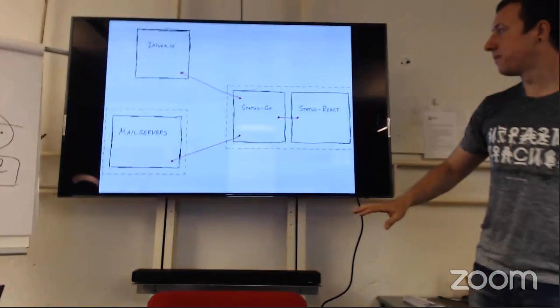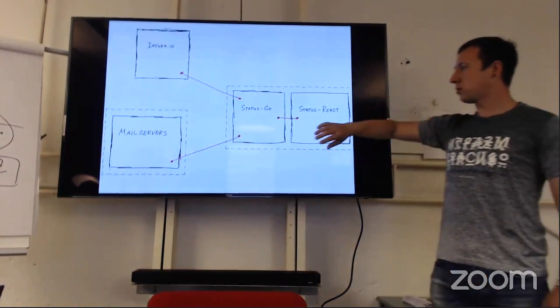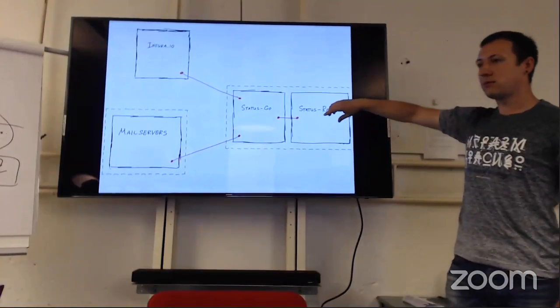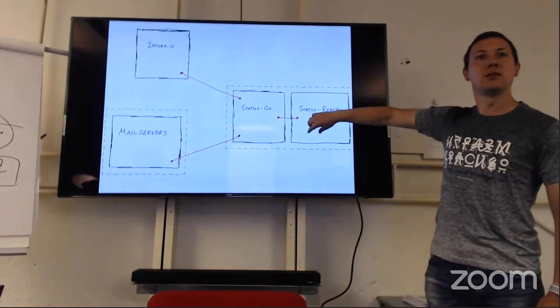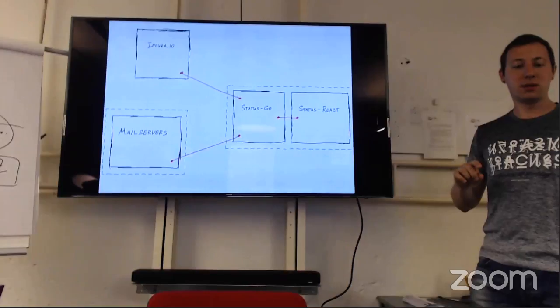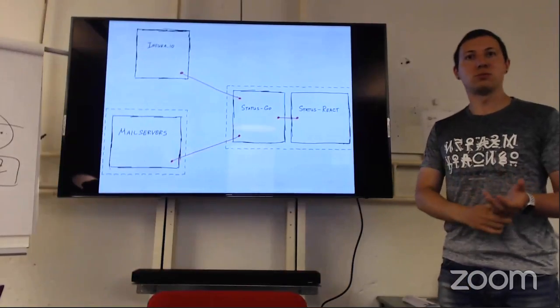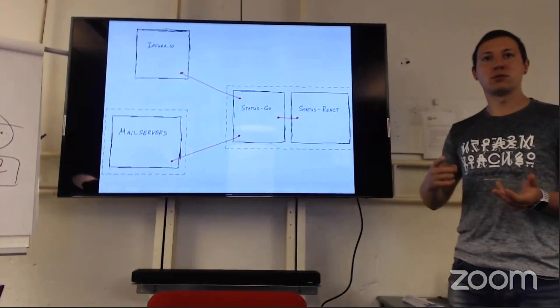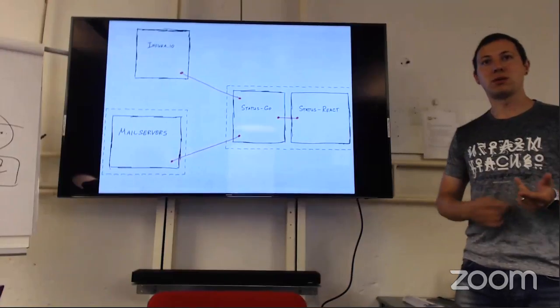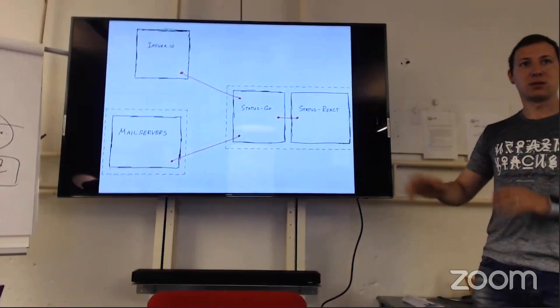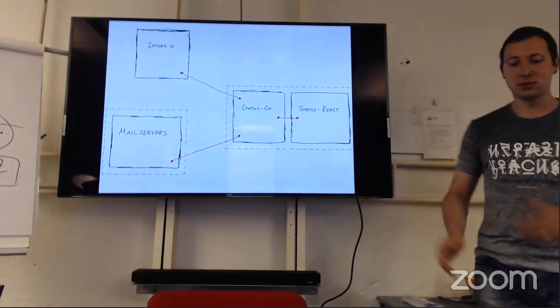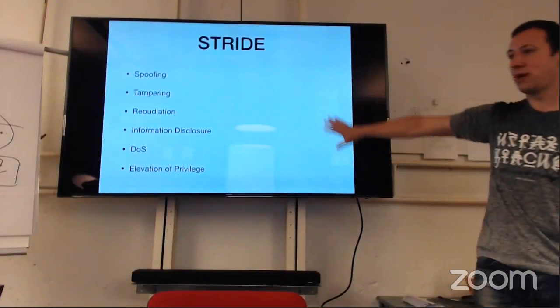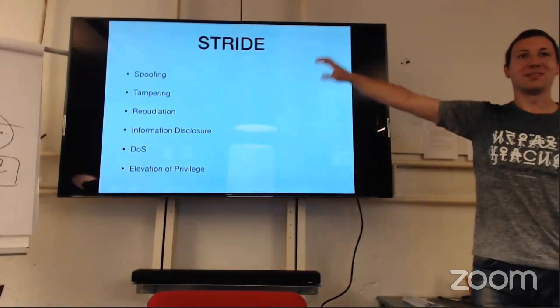And see, okay, we store, I don't know, for instance, the signing phrase here. Is there any way something could be spoofed here? Is there any way something could be tampered with? Is there any way to do basically denial of service with this? So we go through each of these and apply them to each of the sensitive parts, the sensitive information, where it's being transferred.